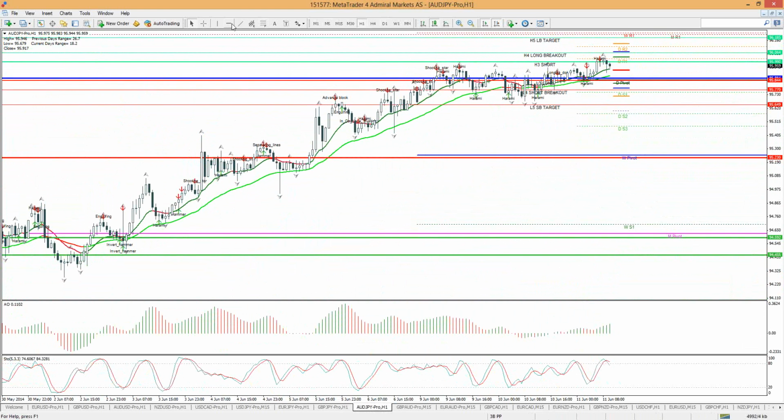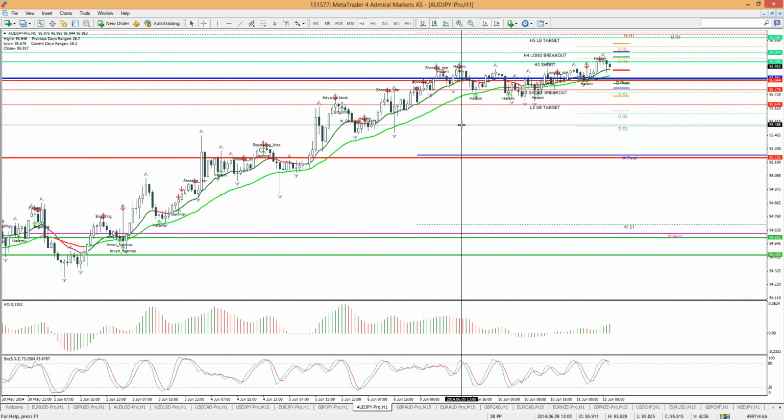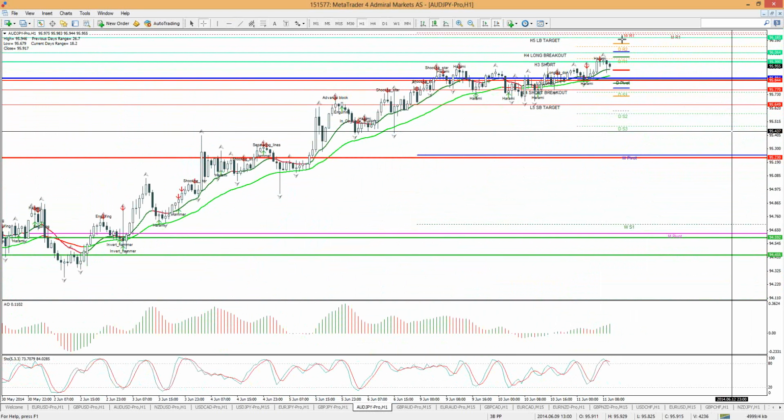Talked about it yesterday already. This Aussie yen potential to the upside, and eventually it did push to that upside that we were talking about. It just took a long time. I didn't have the patience for it. So I would still say it does have upside potential. It's just going to be probably a bit of a slower crawl.